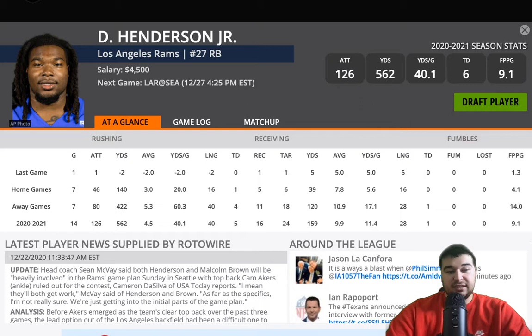Solid matchup against the Seahawks defense, and could be a nice pivot off this Rams chalky pass game. I think the Rams are going to gain a lot of ownership in the pass game with the wide receivers, Kupp and Goff. So I think Henderson at 4,500, I don't think he's going to be overly highly owned. I think he has a lot of upside here. I guess people are going to be really concerned about Malcolm Brown stealing snaps, and he very well could, but 4,500 is just way too cheap for what is projected to be the starter here in Darrell Henderson.